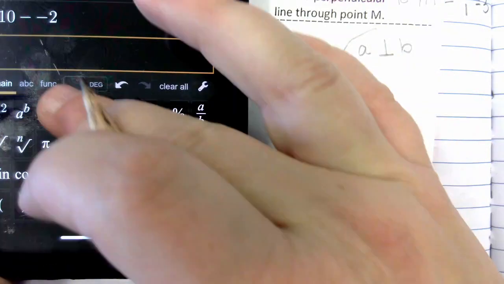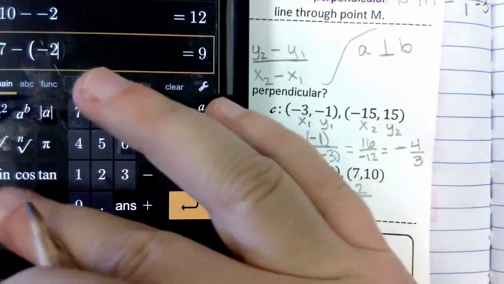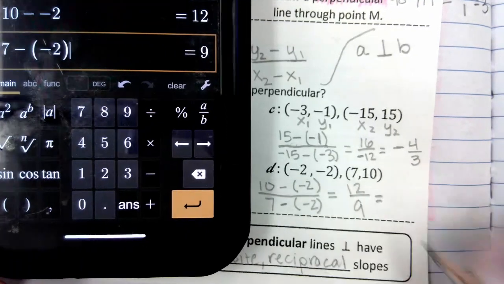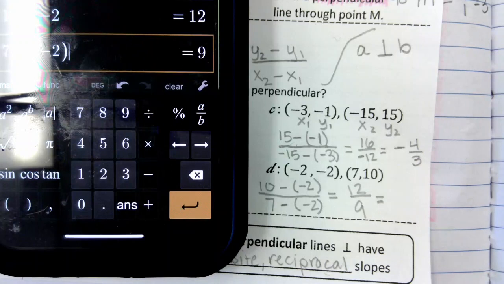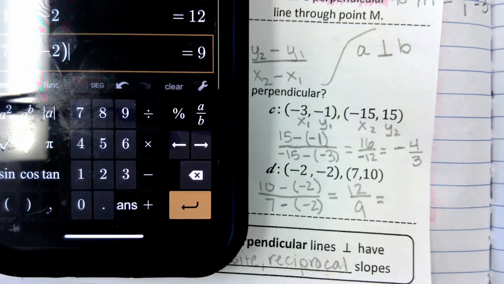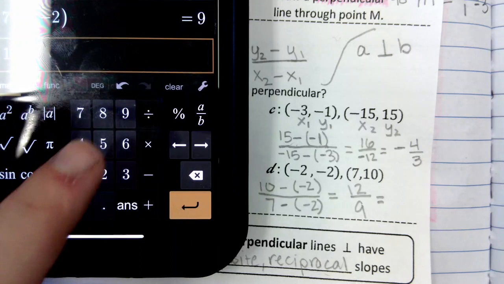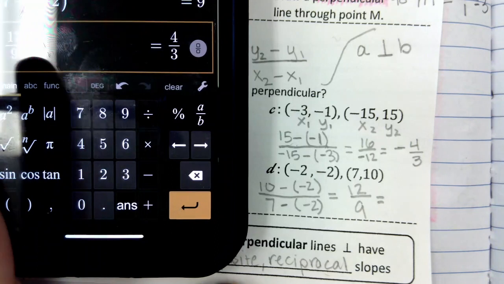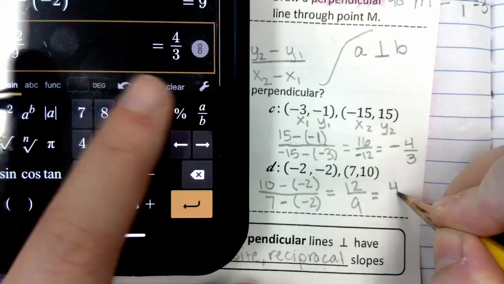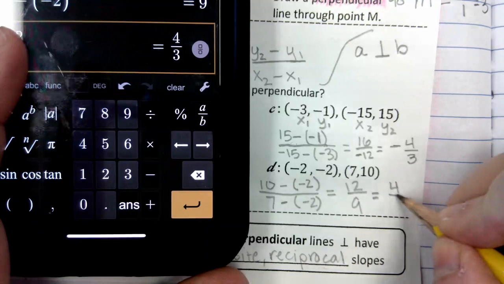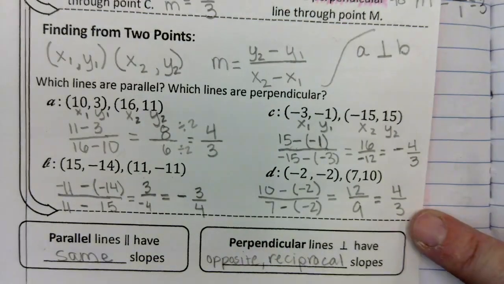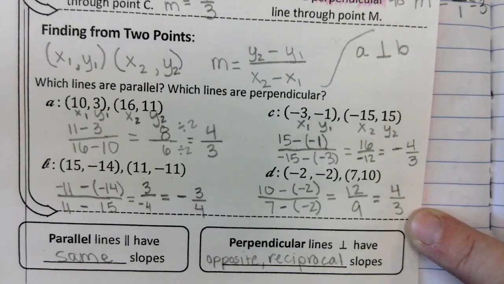So we simplify 12 over 9. What could we divide both sides by? When we divide by 3, 12 divided by 3 is 4, and 9 divided by 3 is 3, so 4/3. Alright, so here we have 4/3. Do we have any of the lines that are parallel, that are exactly the same slope? Yeah, which ones? A and B. Yeah. Good. So A is, and for parallel we usually use a little slanted symbol. A is parallel to D. That means they're running side by side.